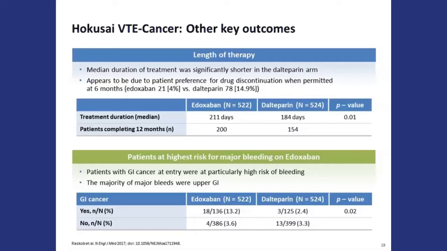Some of the direct anticoagulants had a higher GI bleeding rate compared to warfarin. Apixaban and rivaroxaban have published some data on menorrhagia compared to warfarin, showing a higher rate of menorrhagia. So we're not really sure what it is about these mucous membrane-lined hollowed organs, but something about them seems to suggest that there may be a safety difference between different anticoagulants. And we definitely saw that in these cancer patients. And unfortunately, GI cancer is one of the most common cancers, and so it's not a small thing to shrug off.